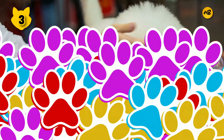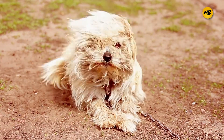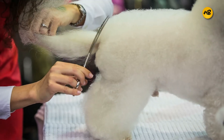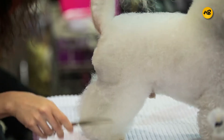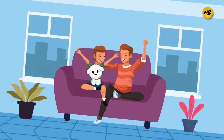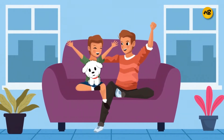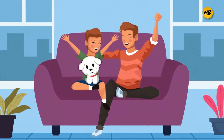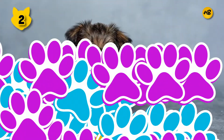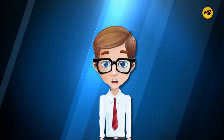Number three: Bichon Frise. The Bichon Frise does not shed at all — not a single hair. However, their hair does grow constantly, so they will need frequent grooming. Brush them daily for silky, shiny fur and get them trimmed regularly. The Bichon Frise gets along well with both children and other dogs, making friends with anyone and everyone they meet. Thanks to their size, they also make a great apartment dog.